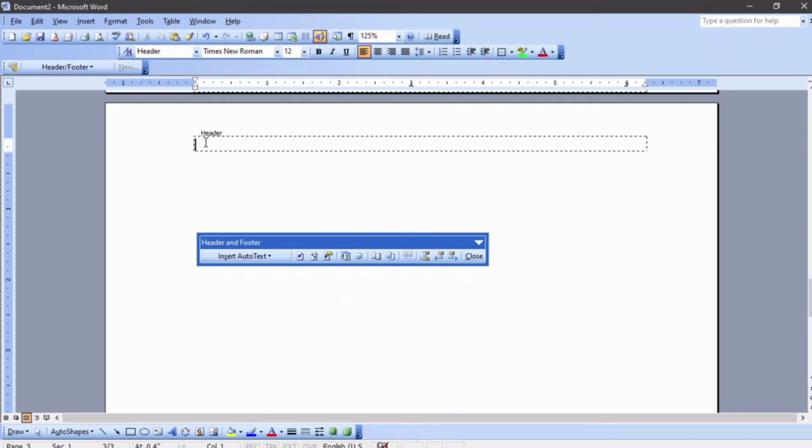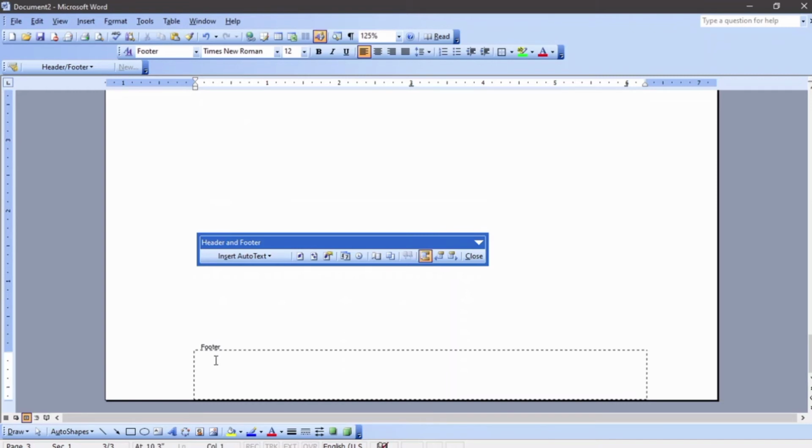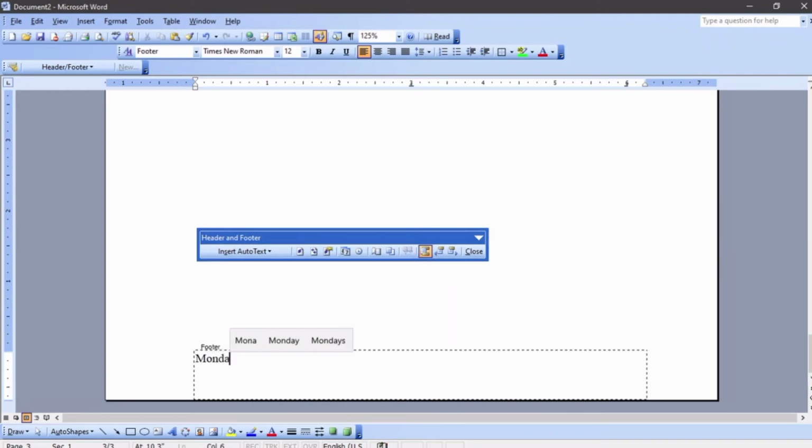No, let me use something else like this date. Today it's on 1st March 2021. So it's on a Monday. So let me use Monday as my footer.